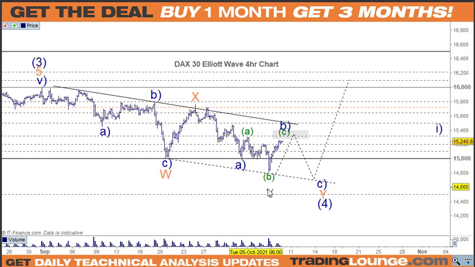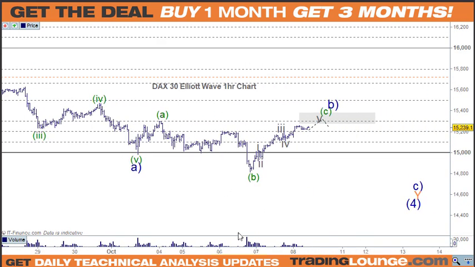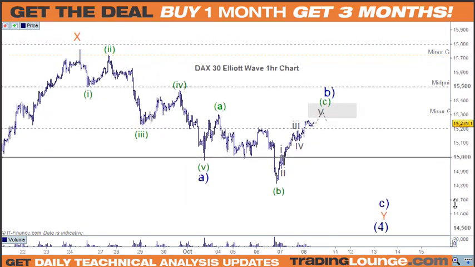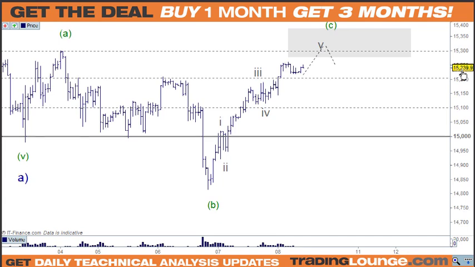And this could be counted differently, I understand, but we're looking for the same thing in all markets here. So here we've got 1, 2, 3, 4, 5 for the A wave, an A and a B and a C for the B wave, and then the C wave can come back up to the A wave here a little tad higher and then drop down from that point. So let's just look at the hourly chart here for this. 1, 2, 3, 4, 5 for the A wave, then an A and a B and a C for the B wave, and then looking for 5 waves up for the C wave there. So probably another move to go.